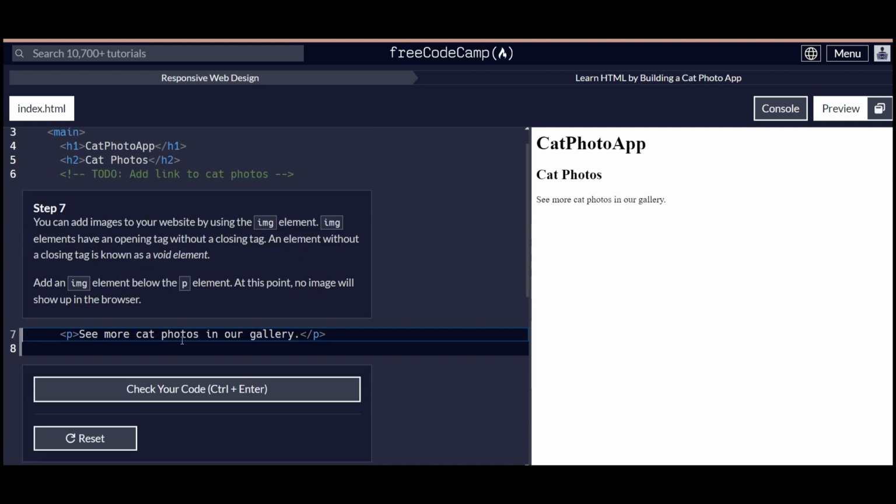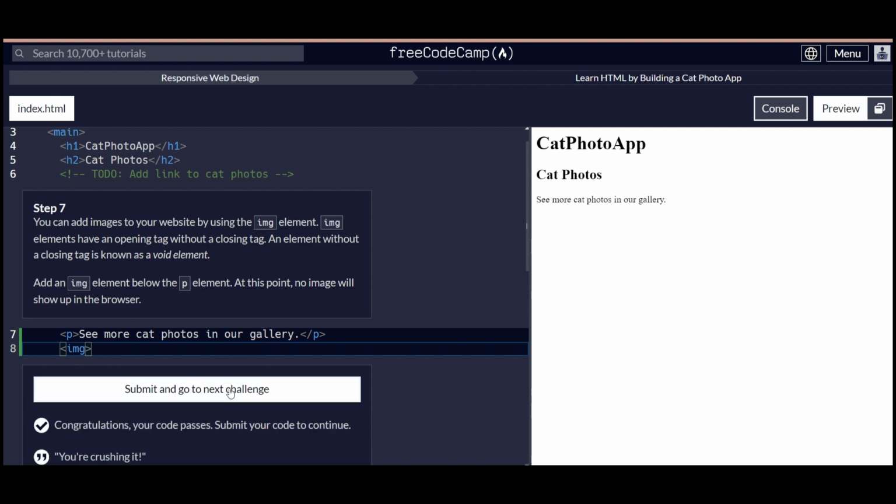Step 7. So let's spice up our webpage with images. Remember I mentioned earlier that the image element doesn't have a separate closing tag because it's self-closing. For now, we just need to add an empty image tag, hence no image is going to show up in the browser. Traditionally, you're supposed to add in a slash, which I missed. Let's quickly check our code. It works either way.